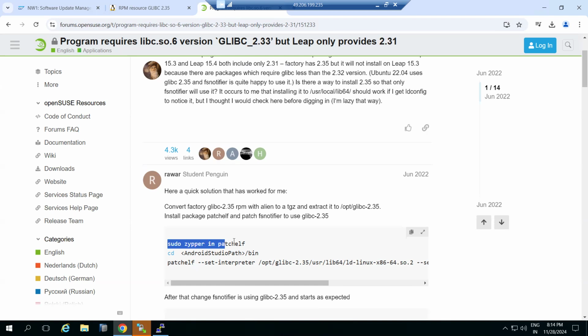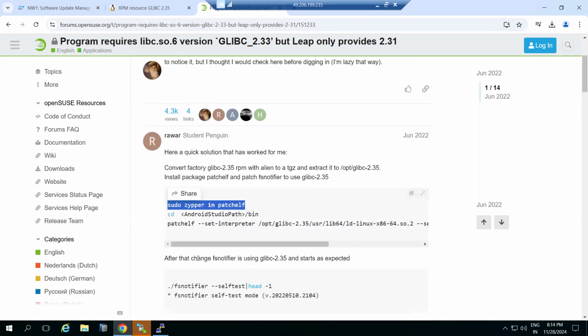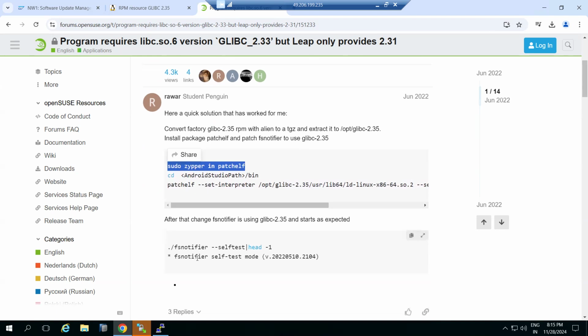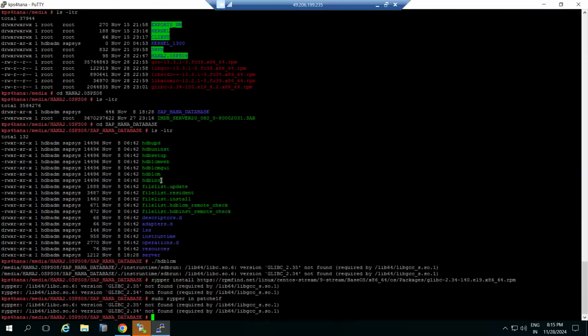So there is a solution. They have given a solution, but we need to try it the same way.